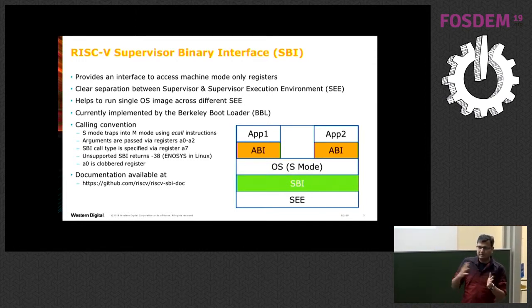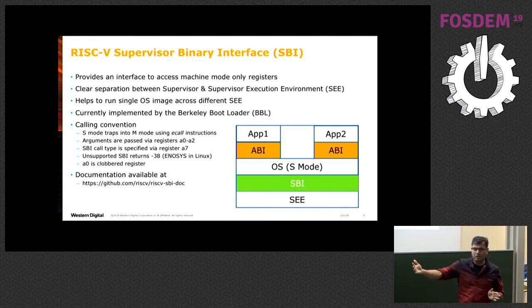Take any architecture limitation that's present now, but maybe in 2 years down the line, that limitation will not be there. We can add it in the SBI, and then in future, we can adapt the operating system to implement that instead of SBI. That's where having a good specification and implementation makes sense for SBI.